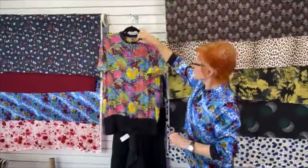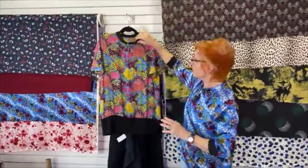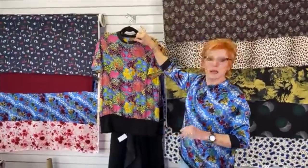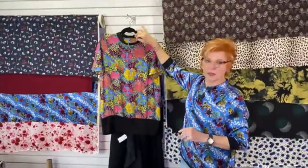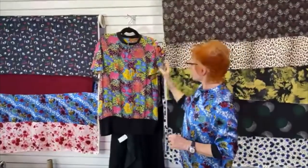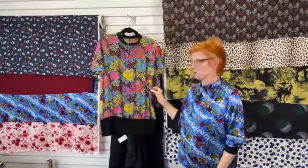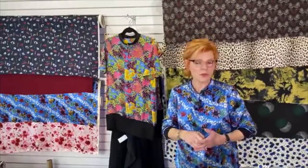And then to emulate the black and bring it back up to the top of the garment, this is a little bit of silk, not ribbing, but it brings the black back up to the top. This is a silk crepe. We don't have either one of these fabrics that I've just shown you, but I just wanted to show you how beautiful they can be in silk. And yet I think the ribbing adds that element of sportiness to the garment.